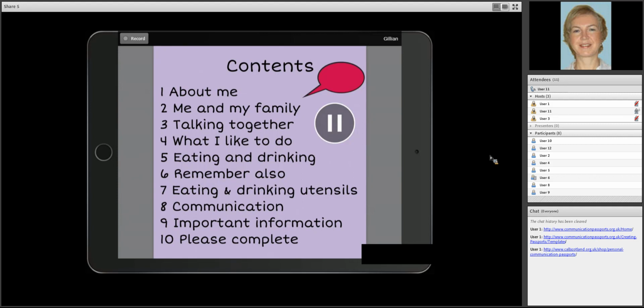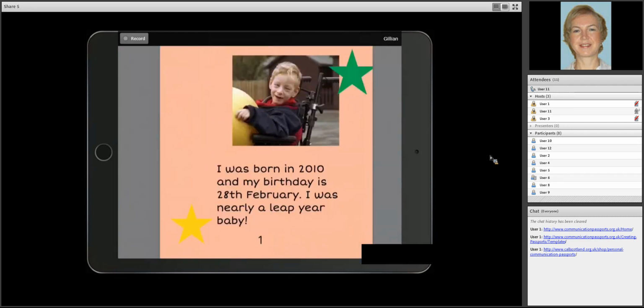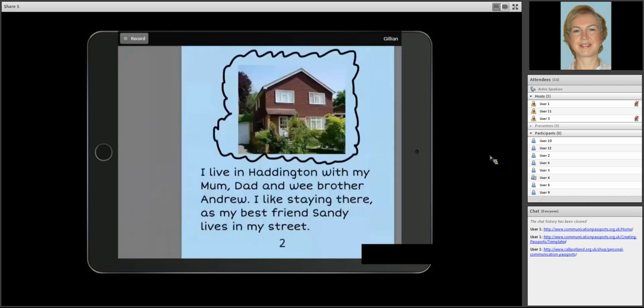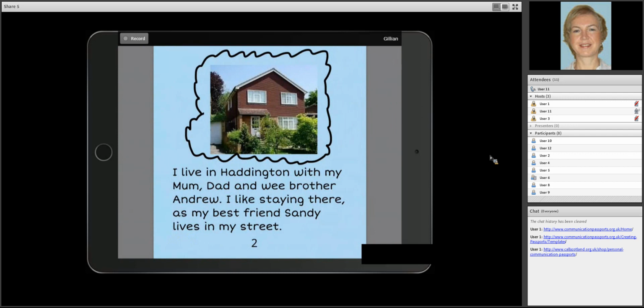There's lots in here to learn about me. And really you could record anything in there at all. You could have more than one speaker on a page, you could have quite a few, or you don't have to have any speech output at all if you don't want it. But using the technology to produce it and to share it makes it more interesting and accessible.